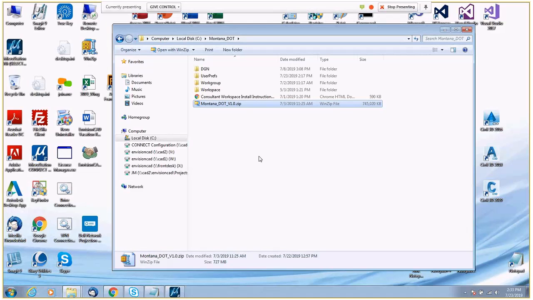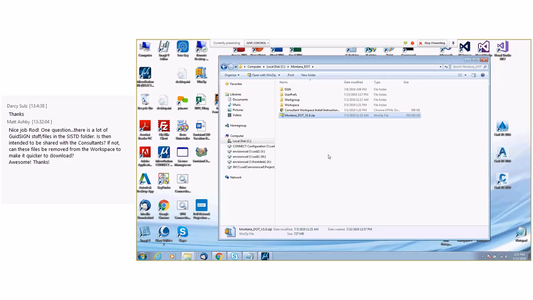As far as future releases, our goal is to update this quarterly for the consultants. There's always going to be updates at MDT. We're working on a method and procedure to get the internal updates at MDT to the consultants. If there's a critical update that needs to be a hot fix, whatever you want to call it, that needs to be pushed out to you guys, you'll be notified right away.